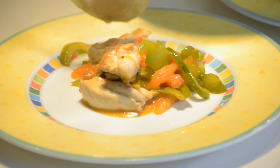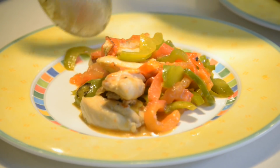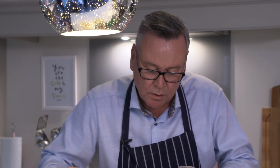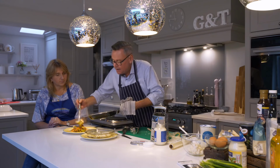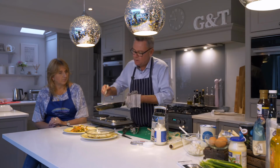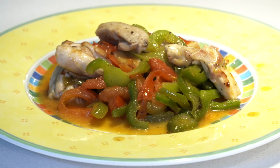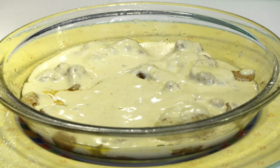That looks lovely. And none of it difficult to do. So what did we use? Three thighs there, and we've got a good 2 portions. Easy, with was it 3 tomatoes and 1 pepper? Yeah. With high-fat cauliflower cheese there, a little bit of curry flavour in there. It's going to taste absolutely delicious.